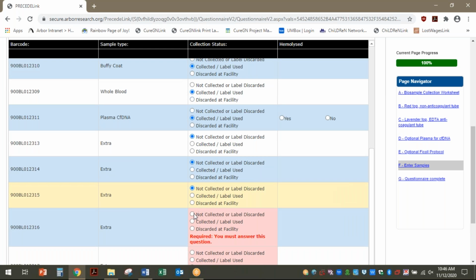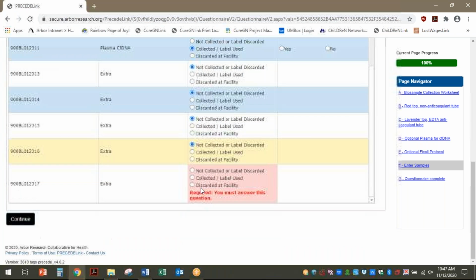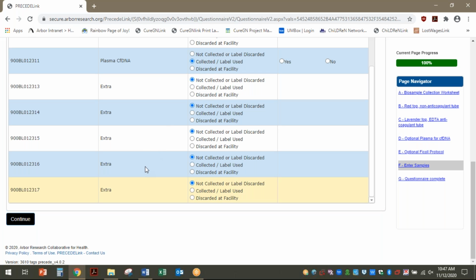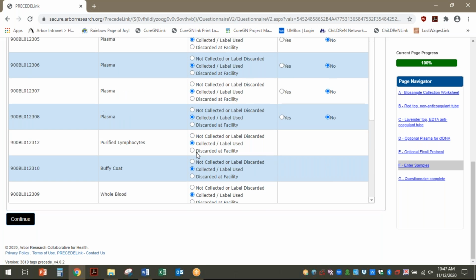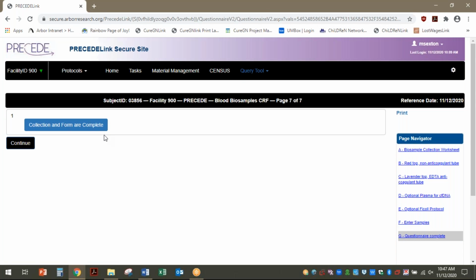So in the instance of, say, where one got cracked, you wanted to replace it, you could use one of these extra ones and mark it as collected and use it. Okay, so that's what those are for, if you need to replace one of the original. Okay, so that's how you mark them all in here as used. And you can click continue.